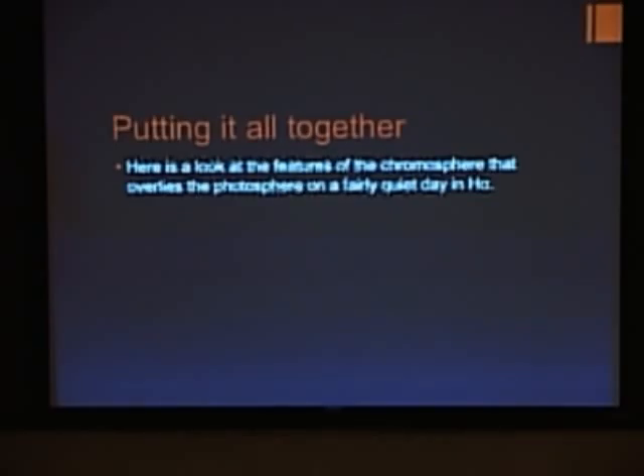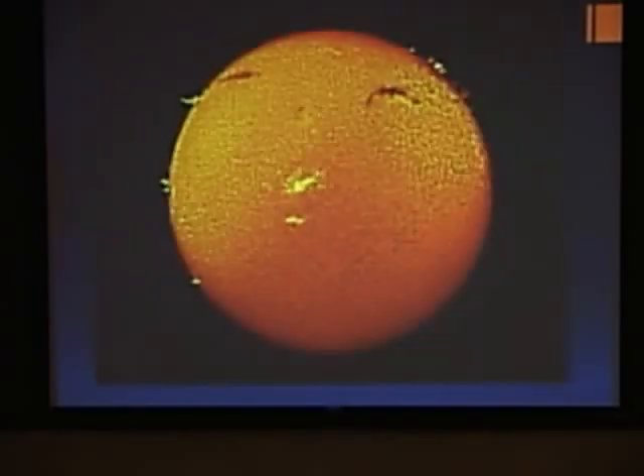The next slide is something more nearly what you'll see in a hydrogen alpha telescope if you get one. This is not a space view — it's a view from home by a person who has a pretty good-size telescope and did some image processing. While the surface is good, there's a filament here and a filament here, lots of granulation, a sunspot, some faculae, and more. The prominences around here don't look as good as they do even in a cheap telescope — prominences are very dim comparatively and difficult to capture on any kind of imaging. What most people do is take their picture of the surface of the sun and then take the outer picture of the prominences and Photoshop them together. That gives you, from my eye at the telescope, an idea of the kind of things you'll see in a hydrogen alpha telescope at an amateur level.